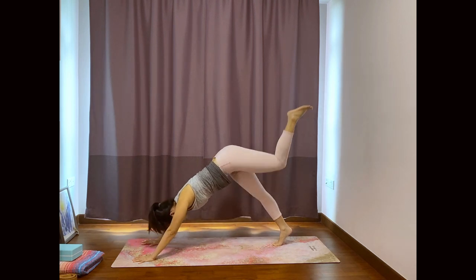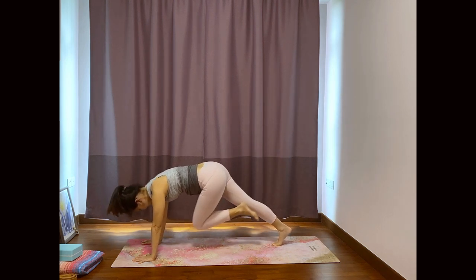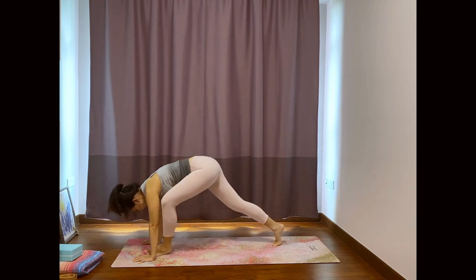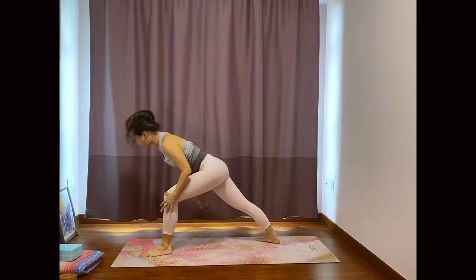Inhale, come up. Feel free to drop the right knee now. Left knee to chest. Inhale, come up. Left foot step between the hands. Right foot angle up 60 degrees. Left knee on top of the ankle.